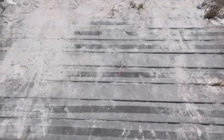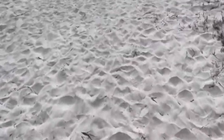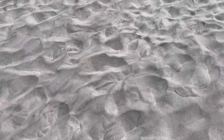All right, we're coming to the end of the boardwalk. Also reapplied sunscreen to my toesies. Everybody talks about there's a special kind of sunburn you get. I even put sunscreen on my hands, ears, like anywhere you can think of. You can kind of see the sand looks a little bit darker than normal. When I was a kid and I came out here, it was almost like black, but it's like a deep, dark gray.